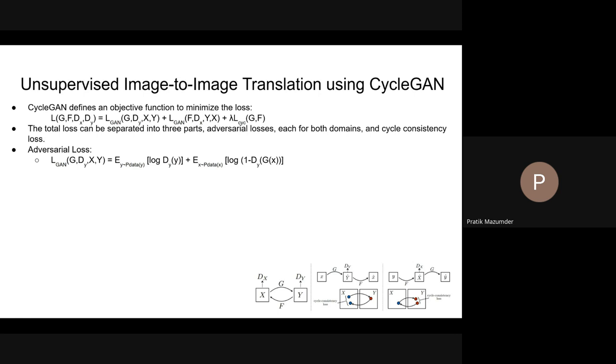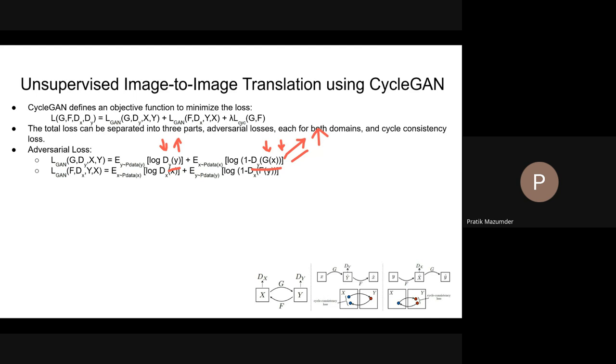So adversarial loss, if you remember, this is the standard loss of your discriminator, your GAN, where for your discriminator, you'll try to maximize this loss. Basically, for real data, you'll try to make this close to 1. And for fake data, that is the one that is generated by G, you will try to move it closer to 0. Whereas in the same loss, for the generator, you'll try to basically take the minima of the setup. So if you try to minimize this thing and minimize this thing, effectively you are ensuring that the discriminator output is high or close to 1 for your fake images as well. So both of them are playing to fool each other.